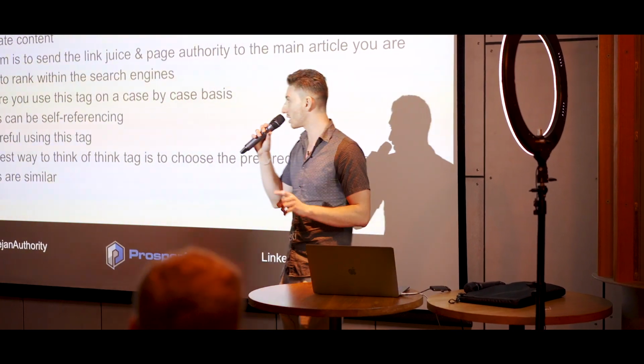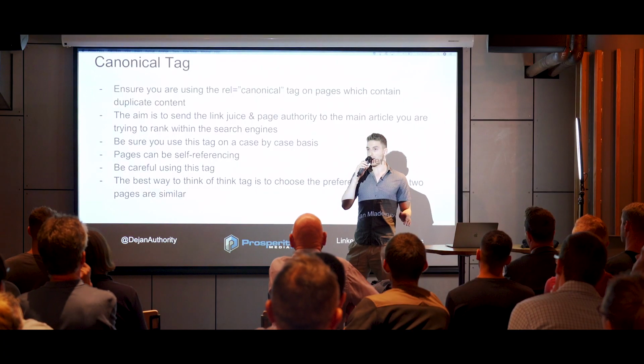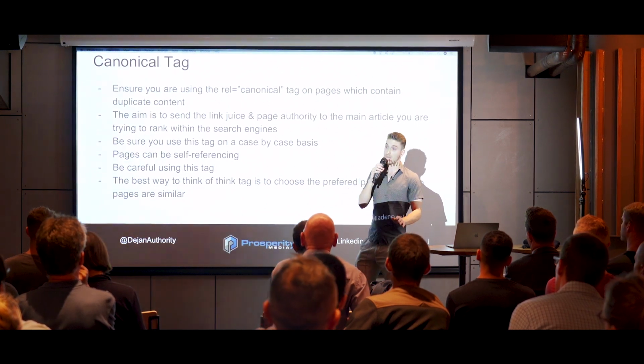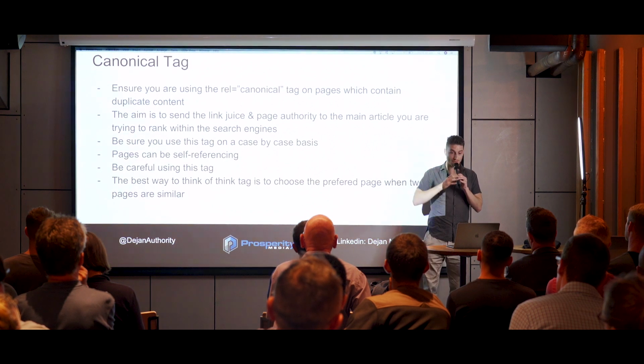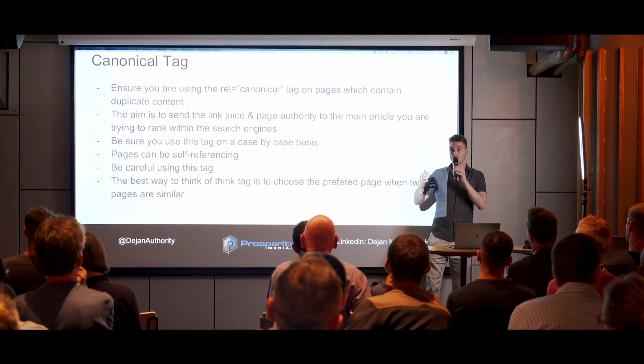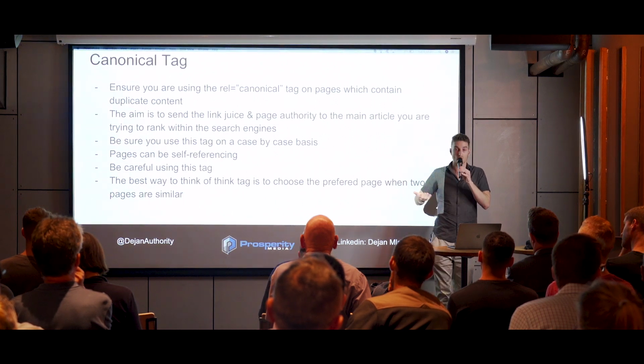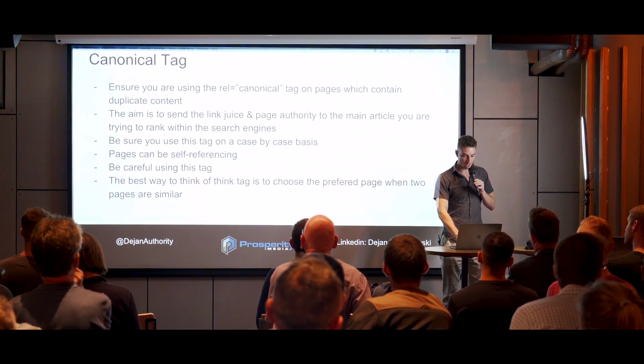And know one thing as well, Google does not always honor this tag. I'd say maybe 80 to 90% of times Google honors the canonical tag. So keep that in mind. You might still get some pages having duplicate content in the index. That's because it just happens. And why does that happen? It's because Google just doesn't honor it 100% of the time.